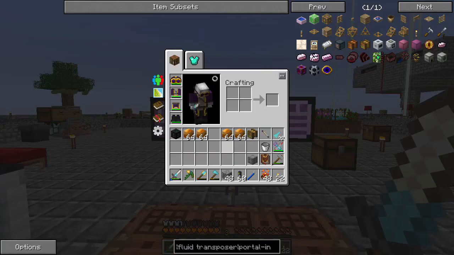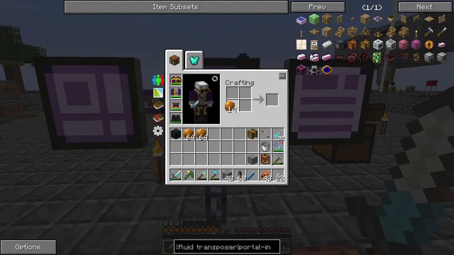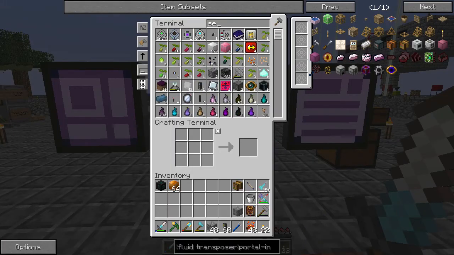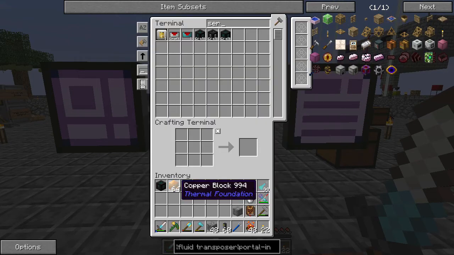So actually, it might not be a bad idea to go ahead and make more bronze. I need to eventually get rid of all of these copper blocks and all of the blocks of metal that we have. Ferrous blocks. We have a lot of that. So our servo, let's go ahead and make that again. Should be a little bit quicker. Should be.